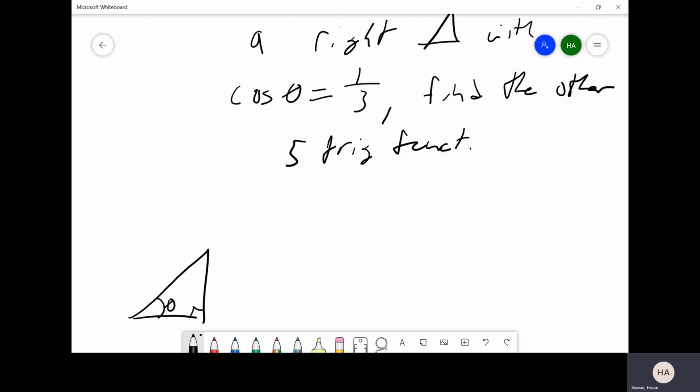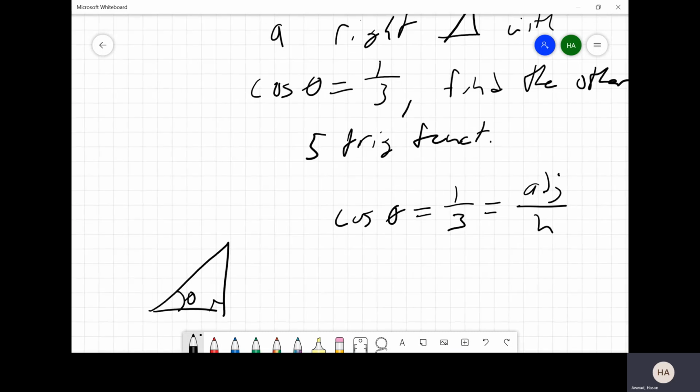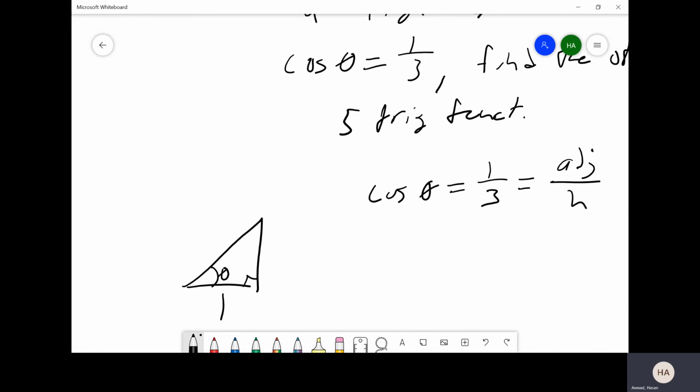And what do we know? We know that the cosine of theta is 1/3. And what do we know about cosine? Cosine is equal to adjacent over hypotenuse, right? So we actually know the values of the sides of this triangle. Cosine of theta being equal to 1/3 tells me that my adjacent side of the angle is 1. So I have a 1 down here, and my hypotenuse is 3. Okay, well, if that's the case, we now have enough information to be able to find this missing side. So let's go ahead and find this missing side now.